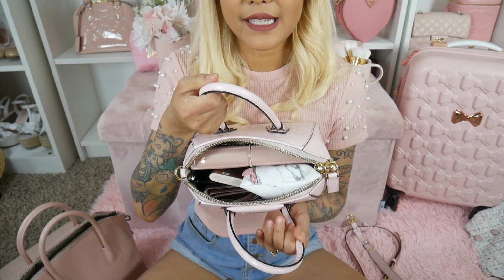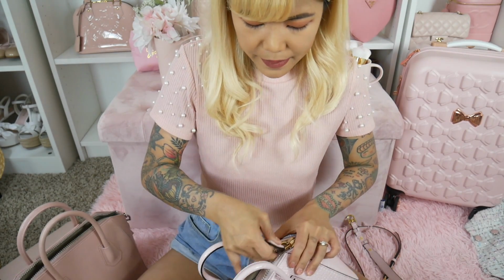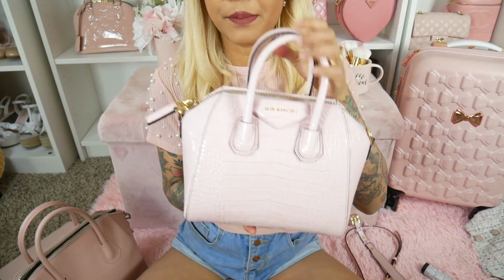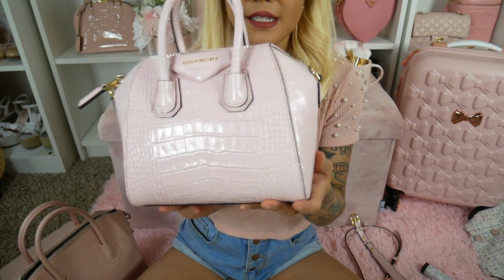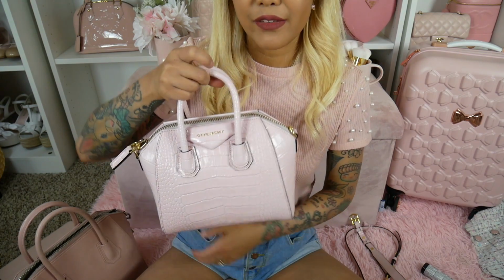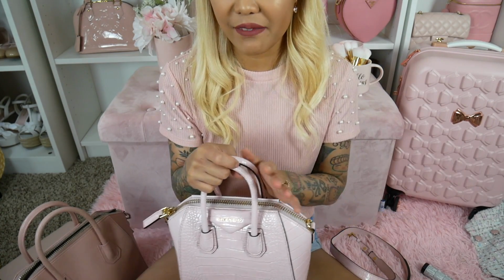So yeah, with all of that stuff, it does fit pretty comfortably in there, and I can close it up as well. It is kind of a hard zip if you are filling it up to the brim, but it does zip all the way, and there's no bulging or anything because the shape and the width of the bag is just so spacious. So yeah, that's what it looks like, and that's everything that it can fit, and it's not that heavy for everything that I put in there. I mean, especially if you're using the crossbody strap, I don't feel like this is very heavy at all, and I fit like literally everything in there.